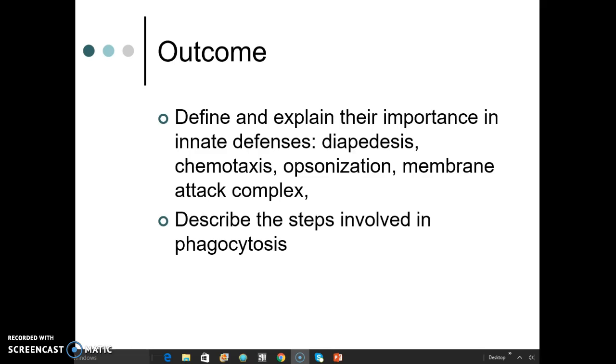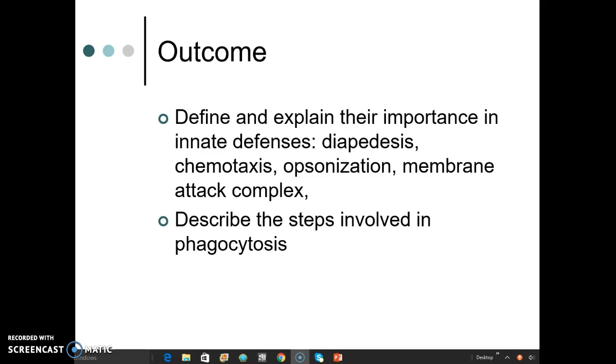The microphages are white blood cells that you looked at when you did your mini test, neutrophils and eosinophils. Both of these circulate throughout the blood. However, they will leave the bloodstream, squish their way out through the capillary walls at the site of an injury or an infection. Neutrophils do this constantly. Eosinophils do it when the pathogen has already been recognized and has antibodies already stuck on it, and then that'll attract an eosinophil to come in and take care of things.